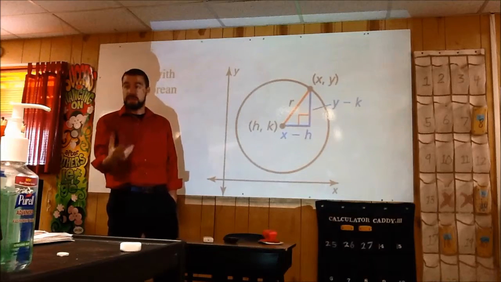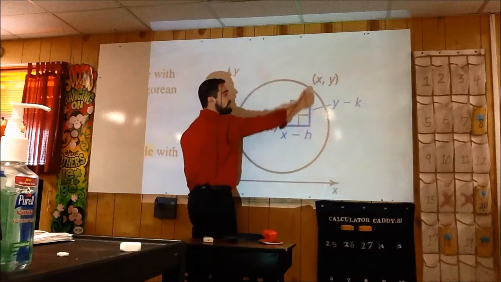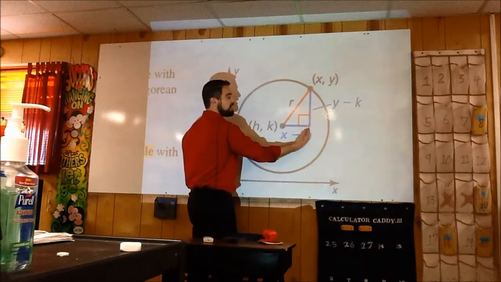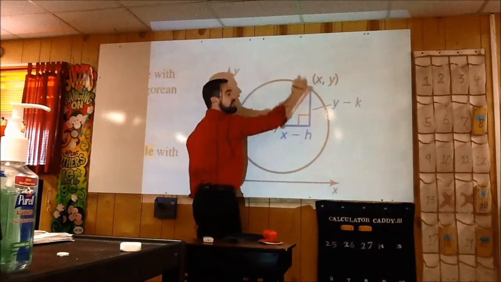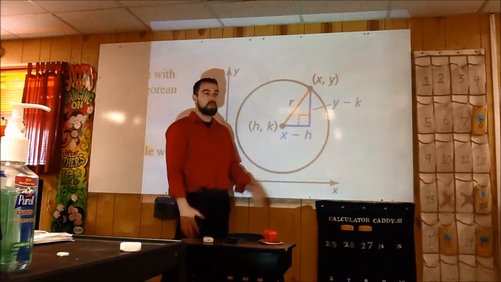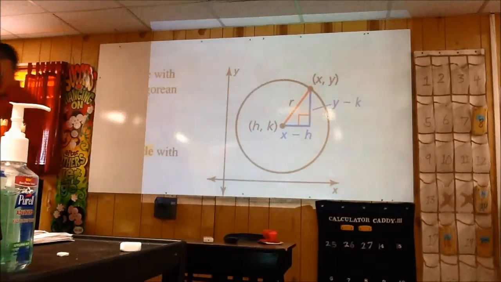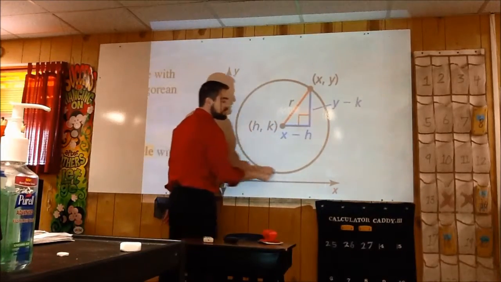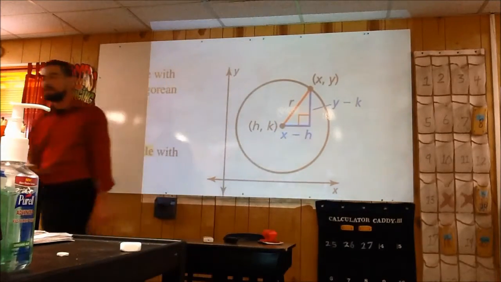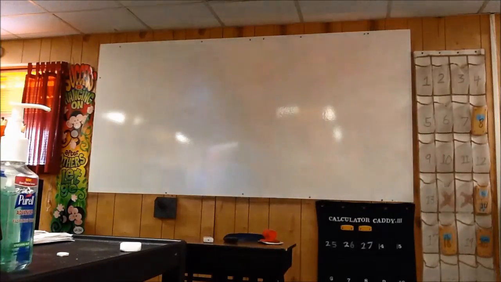And to find those other legs, the values of a and b, it would be the difference of your x value of the point that's on the circle, minus the x value of your center. And then to find the height, the other leg, it would be the difference in the y values, of whatever point is on the circle and your center. And so this equation will spit out all of the x and y values that satisfy this equation. That is, that given radius away. So yeah, it definitely is just an application of the Pythagorean theorem.